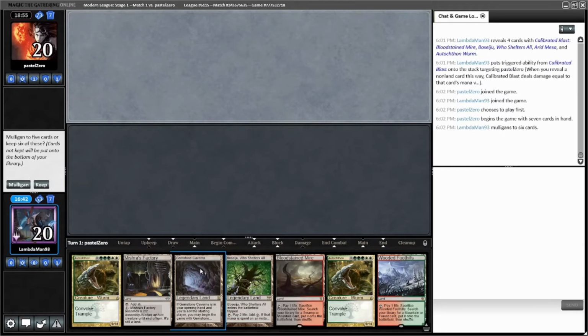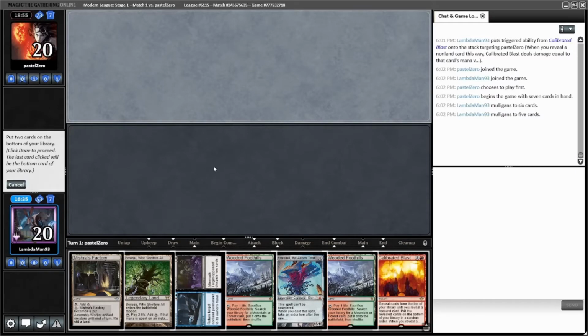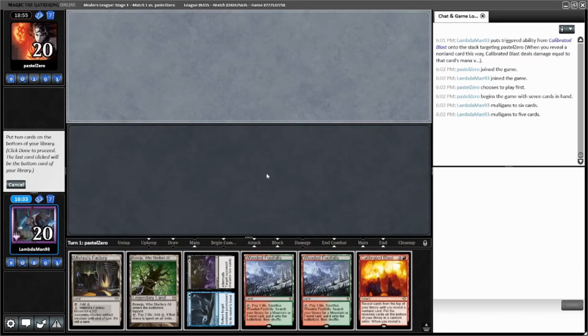Ooh, this does have Gemstone Caverns. That is very good. Okay, there's our Blast. Ooh, this is goody goody. I love it. So, we're gonna get Emrakul away and, what else? Consign. I think this is just so good. I want the double red mana for Calibrated Blast.